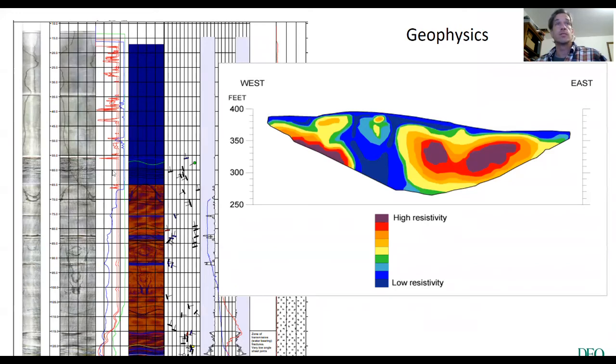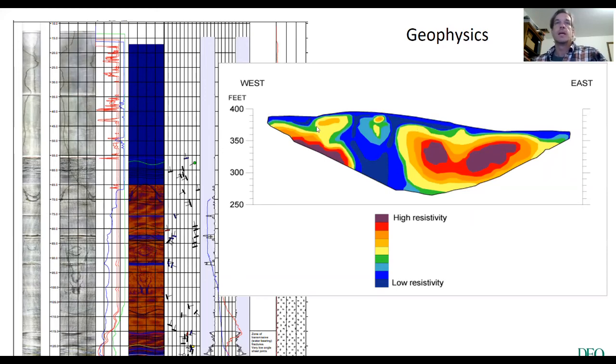By lowering a series of probes down the well, you can figure out a whole lot of stuff about how fractures are oriented, what parts of the system are transmissive, meaning what parts of the system are able to pass water or store it. This is a surface electrical resistivity profile.